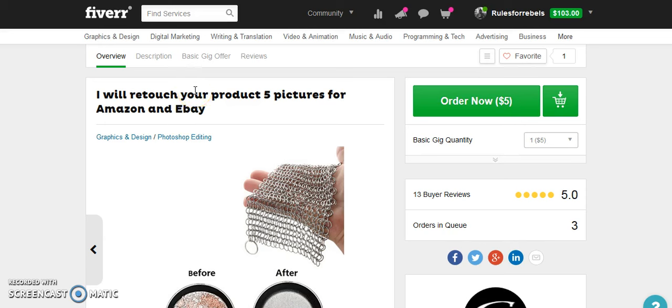I use him for my Amazon pictures. And also, I'm actually in the process of, on my e-commerce websites, using him for pictures. You know, I really like the clean look of a white background on a photo. It really puts all the attention on the photo and not, you know, the carpet or the table in the background. So I'm actually in the process of having him make white background photos of all my products for my website. And I'm probably going to do that this week.